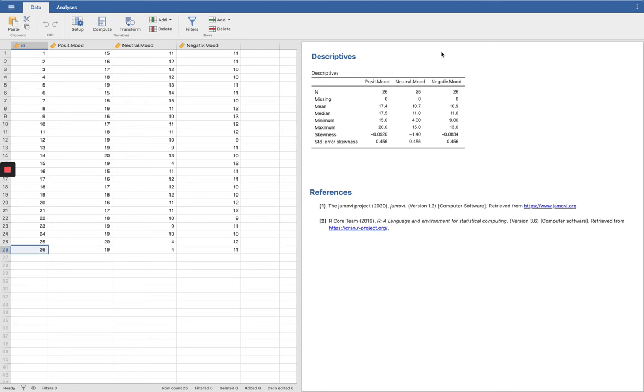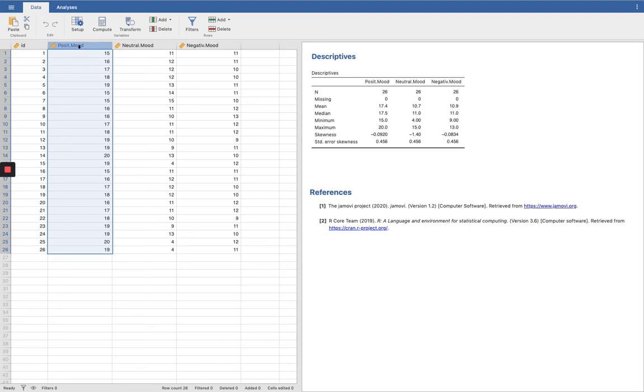But let's first talk about range of scores. Essentially, for range of scores, each of your within subjects measures, and that's positive mood, neutral mood, negative mood, they all have to be measured on the same range of scores. In this case, it ranges between 0 and 20. And so negative mood has to be on a scale that ranges between 0 and 20. So does neutral, and so does positive. So we meet that. If you didn't, you would have to do some data transformation to make them the same scale. So how do we test for the assumption of sphericity?